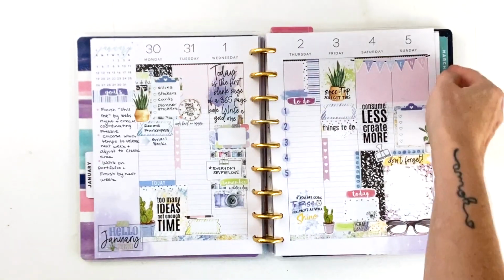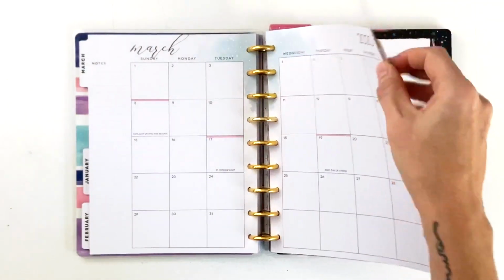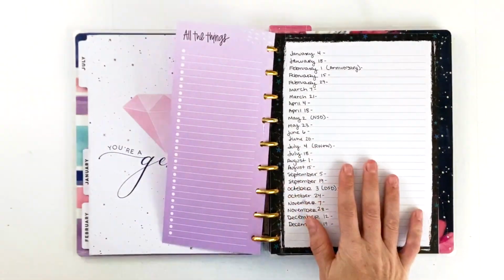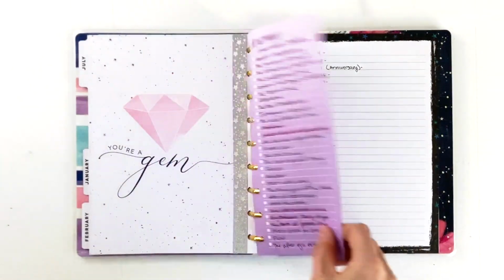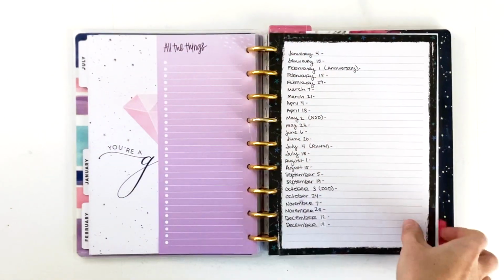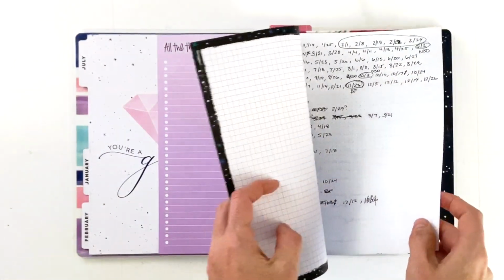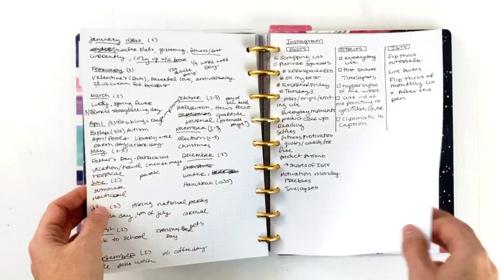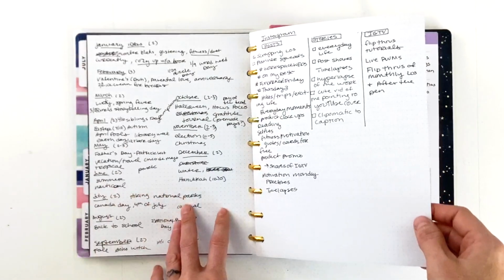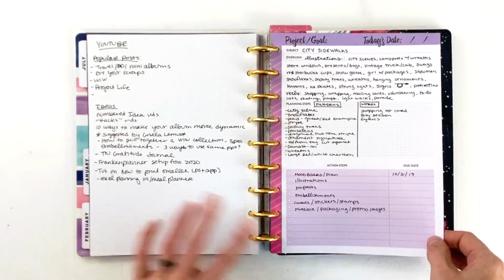So then at the end of this calendar, I have a section back here for business stuff. So these are the work deadlines that I have pre-selected in advance. These are books that I want to read, business books that I want to read. These are release dates that I want to hit. These are brain dump pages. So these are themes that I can create for those deadlines. These are just some thoughts.